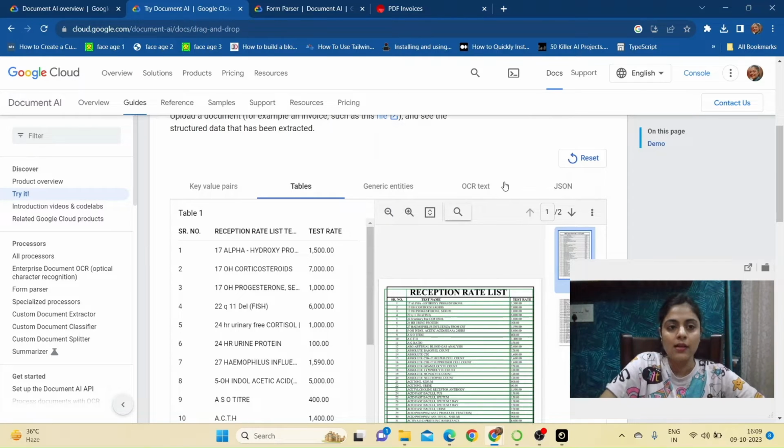So now we'll see what all we need to do to make use of this API in our code. Okay, so this is a product interface, and as long as the files are small, you can make use of it. But let's say you have thousands of files that you want to process using this, so doing it manually is going to take a lot of time, right? So in that case, we need to develop our own code and functionalities, and for that Google provides its API so that we can make use of the form parser processor in our backend and just automate the stuff.